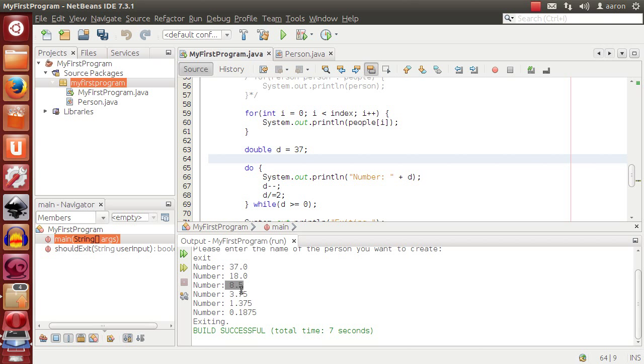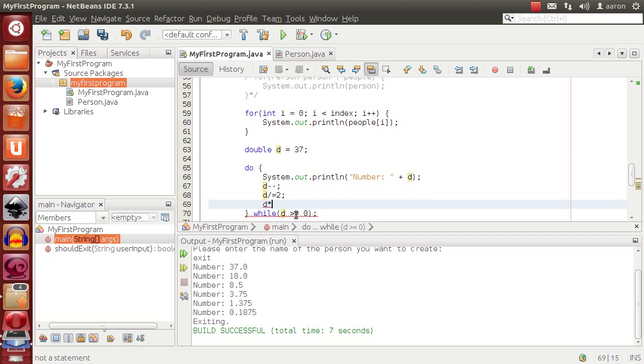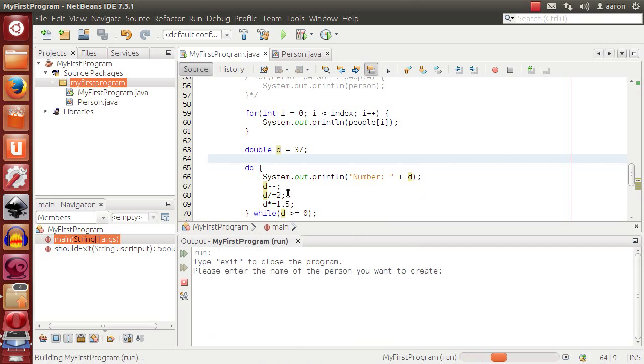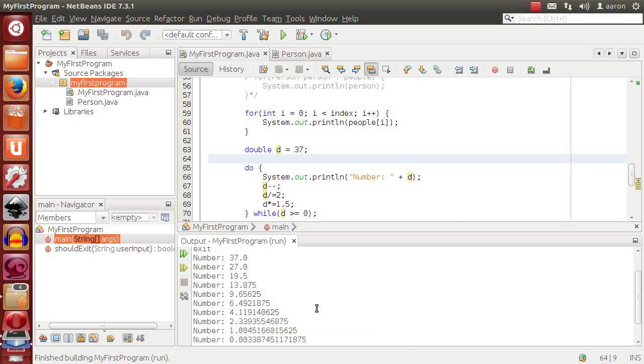Then divides by 2, that's 3.75, and so on and so forth until it gets down to 0. And you can also do d star equals 1.5. That will multiply d by 1.5. So you see here, you get all these weird numbers.